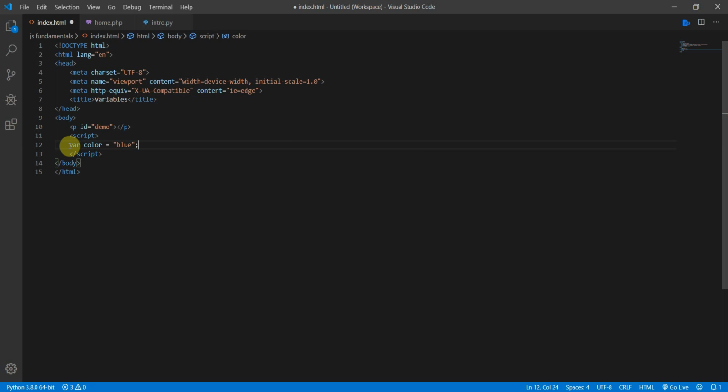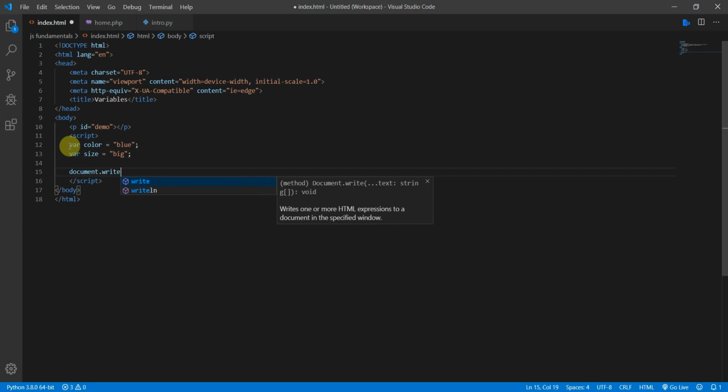And also a size, for size equals, and this one is big. Okay, so now how to output this? So I'm going to use document.write.